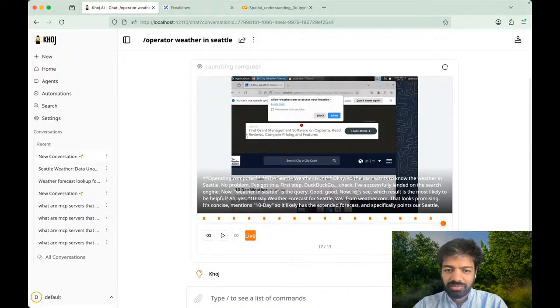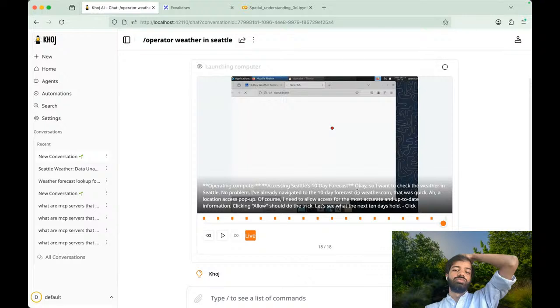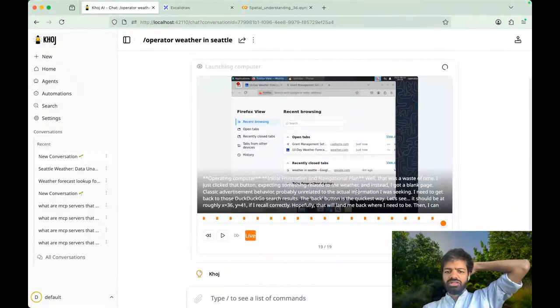You can see it's gone to weather.com. I'm not exactly tracking how it's doing it, but it's gone to weather.com. So it's able to figure it out eventually, but it's not the most efficient at it.